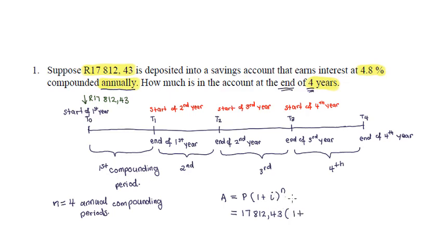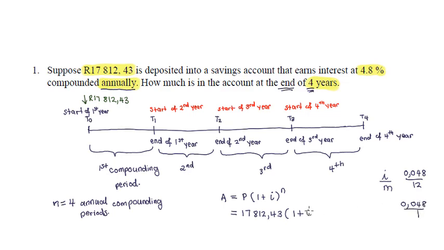So when we substitute into this, another thing we need to be careful about is how we substitute in the value of the interest. The first thing you need to know is that that value has to be a decimal. So it's always the interest divided by the number of compounding periods that you have. In this case, that's N, but I'll just use a different variable here, just not to confuse us. When we write our interest rate as a decimal, that's going to be 0.048. If this was compounded monthly, we know that we then divide this by 12.